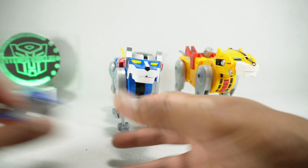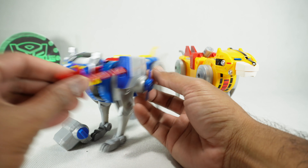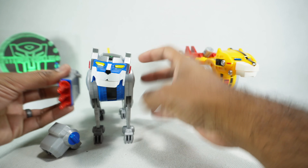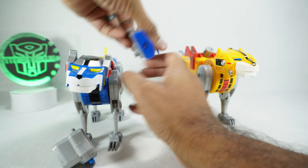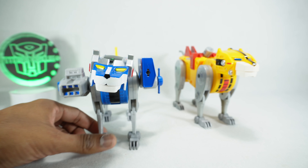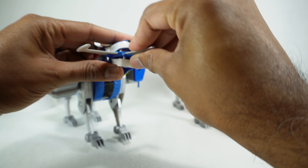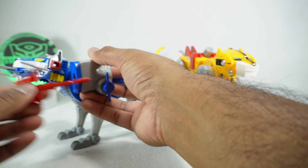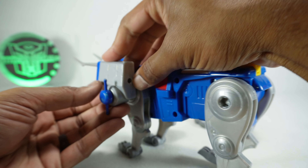As far as the weapons for the blue lion, same kind of thing — we get three weapons. We can plug this in here. They're a pretty hair trigger, so I just have to be careful. You could put it on either side — I think it looks better on this side. Plug this one in here; that looks pretty cool. We can get his little sword and open up the spring-loaded mouth to get the tab in. And there he is with all his weapons. You can fire the missile with the button right here.